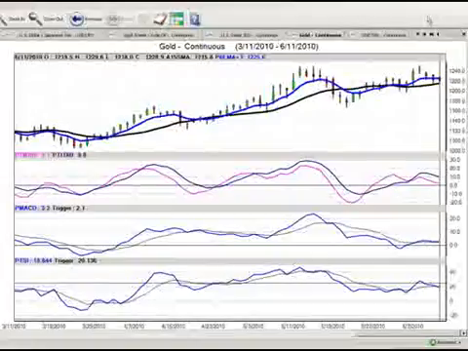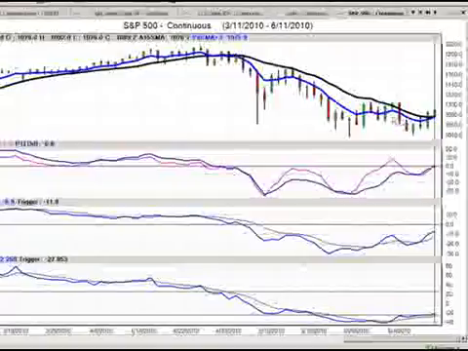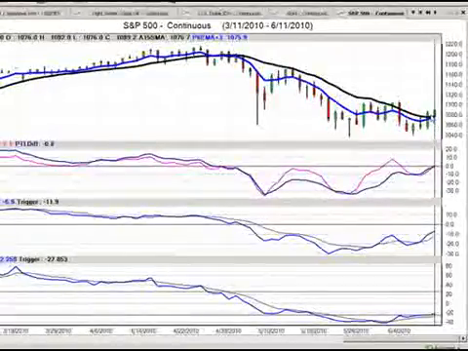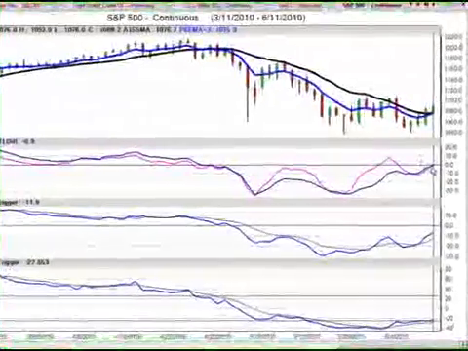Now, I'm going to touch briefly on the S&P 500, and then I'll go into further depth on some of the global equities later in the presentation. Now, looking at the long-term outlook on this, we've almost got a crossover complete on the S&P 500. So this is a very positive sign.